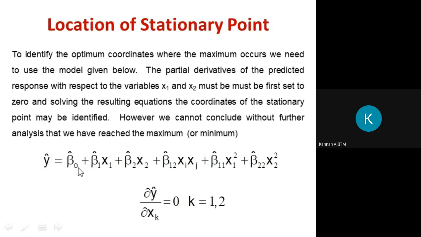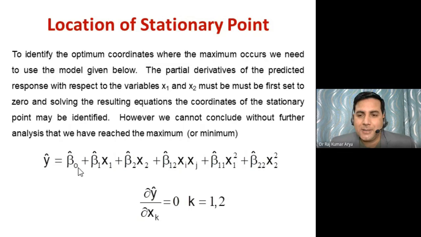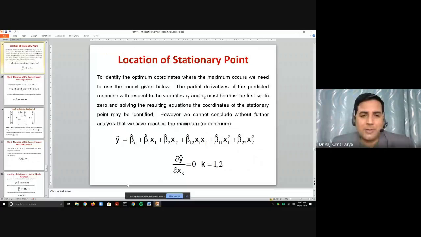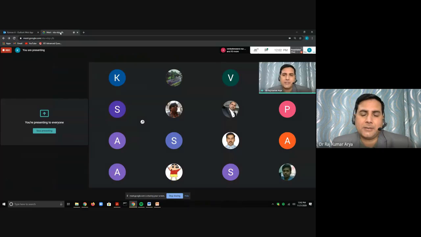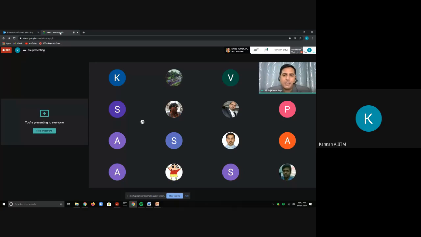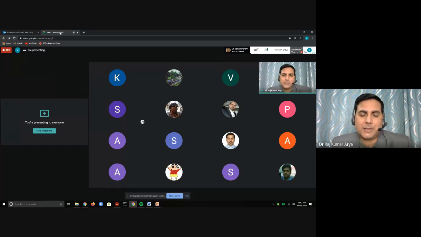Sir? Yeah. Actually, I want to ask something here, because I have seen this type of model generally, with all the people who are doing RSM. Generally we have the data, let's say concentration and time. Then how do we get these coefficients? Do we have to do a separate fitting, or can we do it in Excel? What needs to be done?